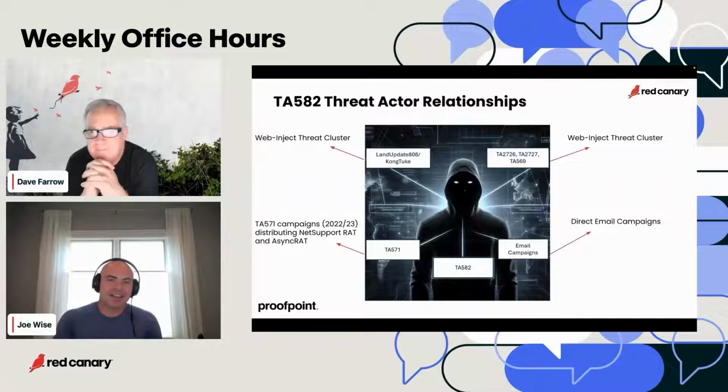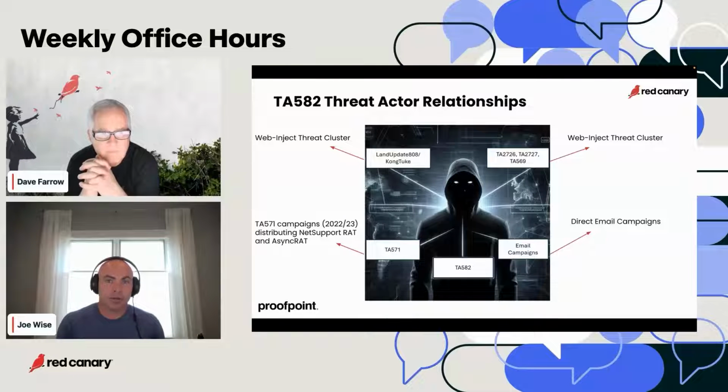All right, sounds good. Before we get into the FileFix details, I just wanted to add a little context as far as threat actor relationships and the threat actors that are using ClickFix and FileFix recently. Land Update 808 was the threat cluster that we recognized last week that was using FileFix.